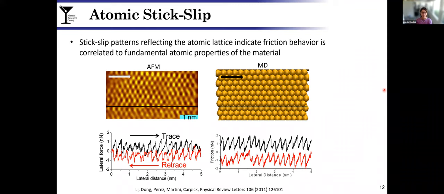What I'm showing you here on the top are friction maps, where there's the AFM experiment on the left and the MD simulation on the right. Down here on the bottom are line traces. This black line across these figures represents the trace and retrace shown here on the bottom. The key feature you want to look at here is that you can see the stick-slip or the sawtooth patterns, which correspond to the tip sticking and slipping across the surface.